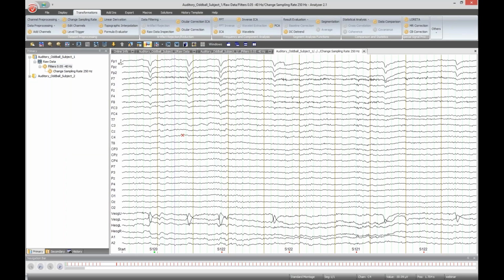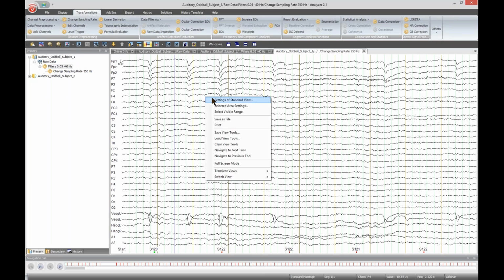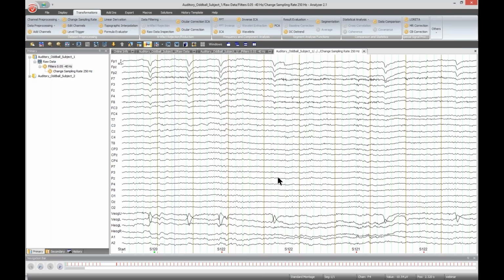As you have seen so far, activating a node by double-clicking on it opens a dedicated view, and you will be able to apply transformations to this data. Now let's imagine that I would like to have access to other visualization options. When I right-click anywhere in the View window, from our context menu, I'm able to select Switch View. As you can see, different views are shown. Not all views are available because not all kinds of views are applicable to all kinds of data types. For example, select 3D Head View.